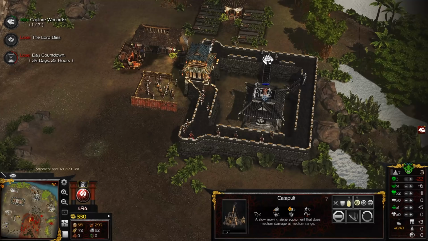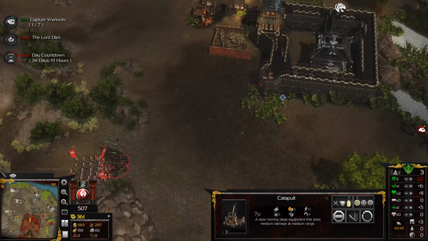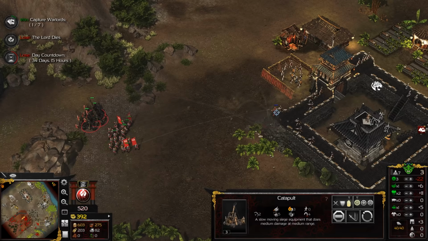Probably shoot him down from here, but yeah, take out that corner. Although, catapult at the ready. Crossbows as well. Move into position to protect. Our rocks are loaded. Catapults loaded.